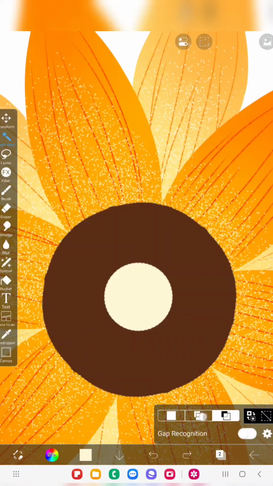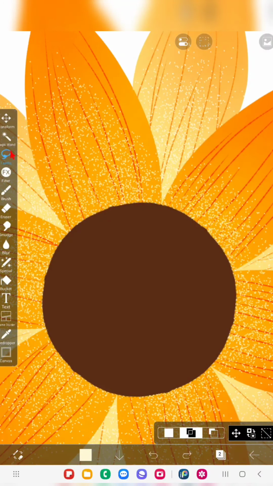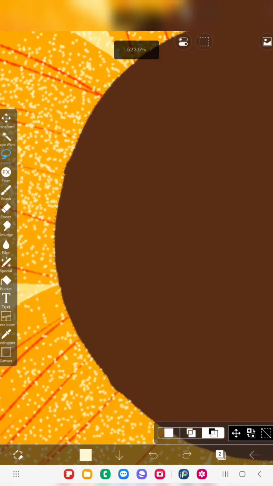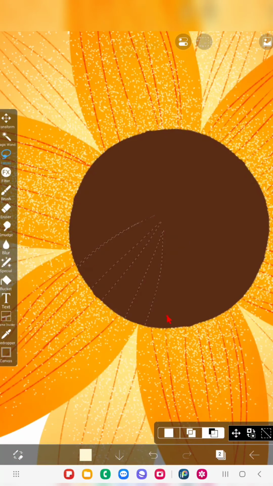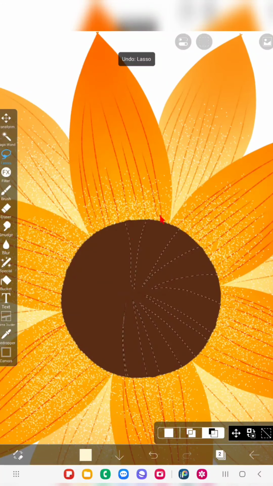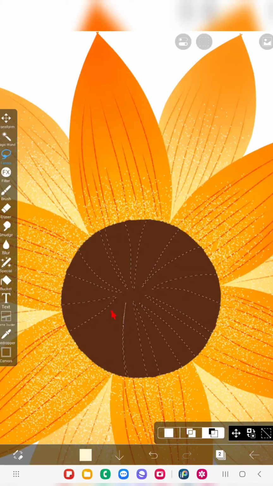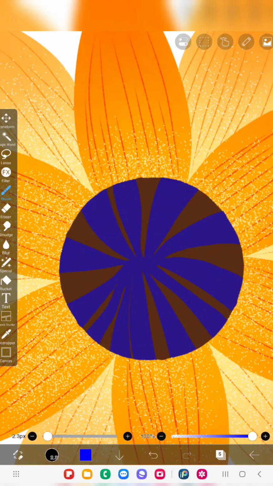Another way what you can do is, just remove that circle. Okay, now what I'm going to do is use the lasso. So lasso is also used for the purpose of selecting any area. So in that case, I'm going to use the subtract option available in this lasso, and I'm going to subtract these areas. Okay, like this. So now you can see these areas are removed from the selection. Only these blue areas are in the selection mode now.